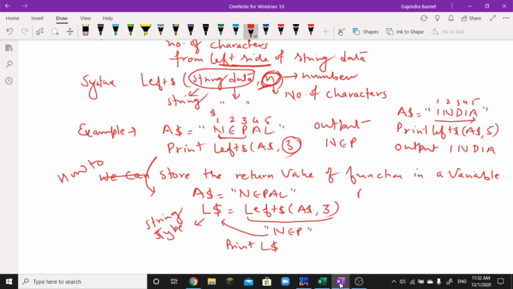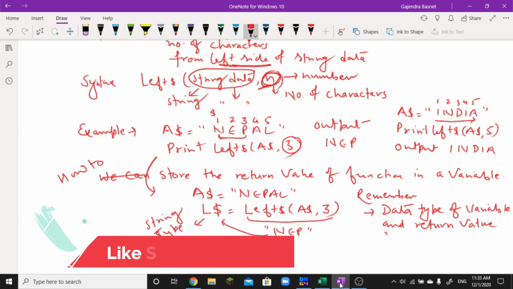So what thing you have to remember? You have to remember that to store the return value of the function, the data type of the variable and the return value must be the same.